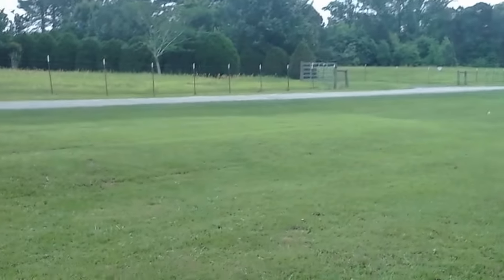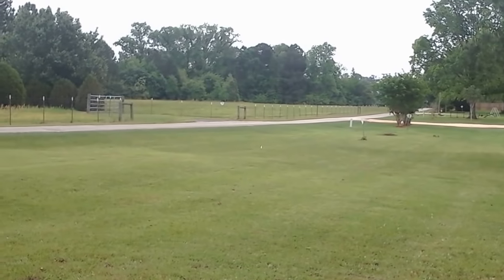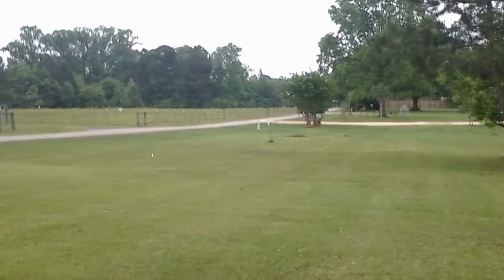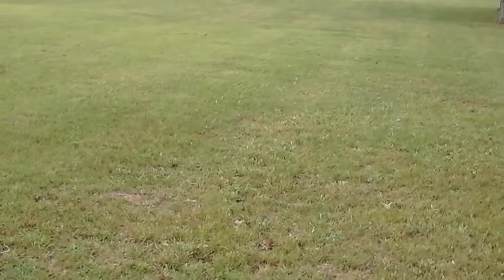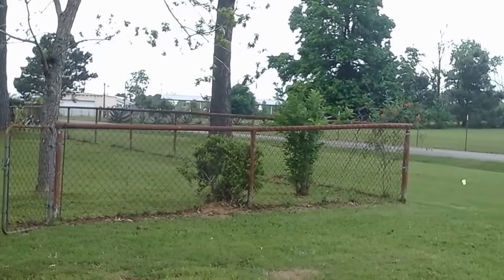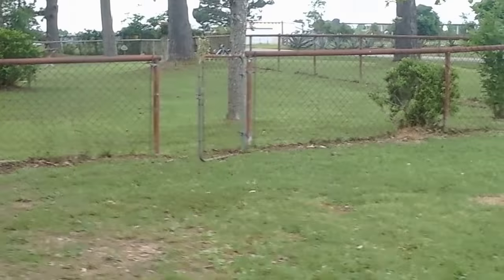All right, you can see how it's looking. See the little flags? There's one. There's one down there. If you can see it, that's where the pipeline is. See them signs for the pipeline? They're coming out this summer and digging all that up. Which, if you will notice, is right against my fence. They said they might have pulled it up, move it back.